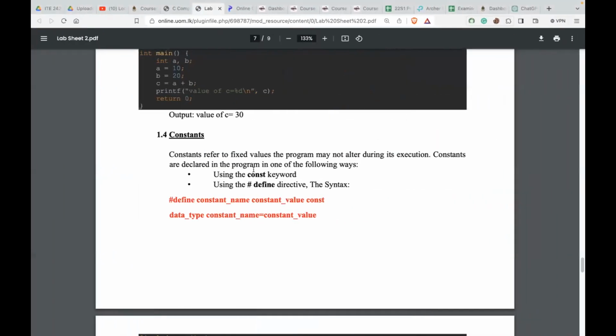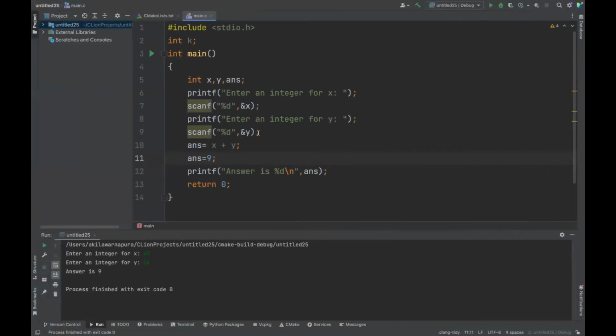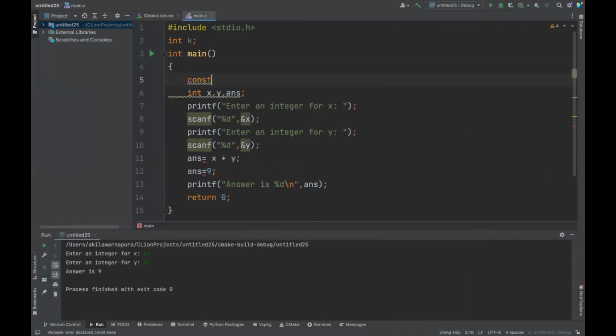But constants mean that once you assign, it cannot be changed. For example, you have to use const, then the variable name, let's say an integer type variable h. You have to assign the value at this moment, 45.